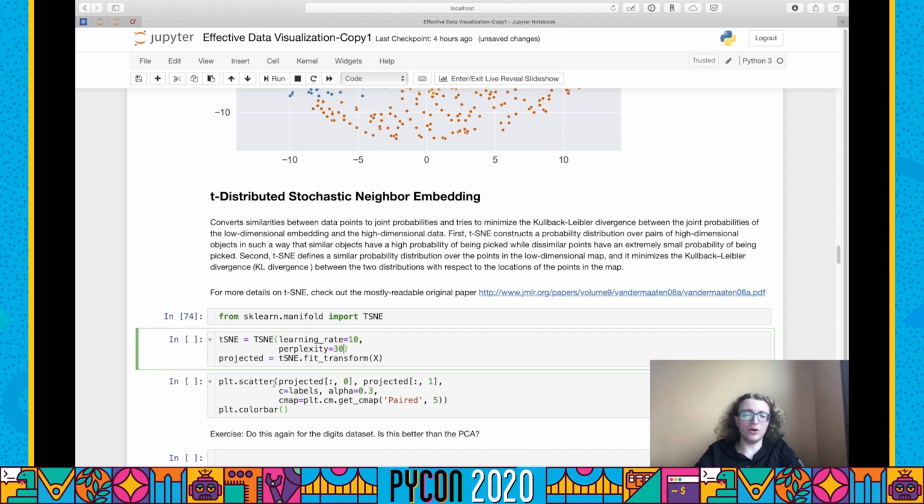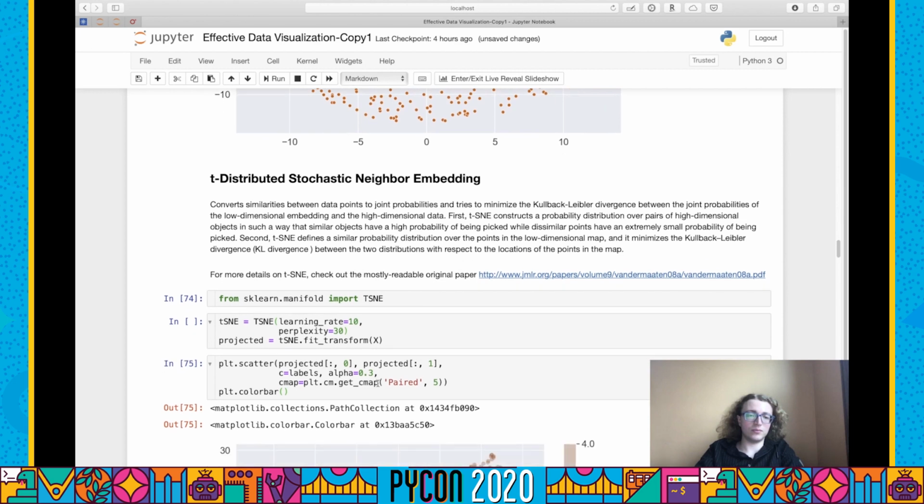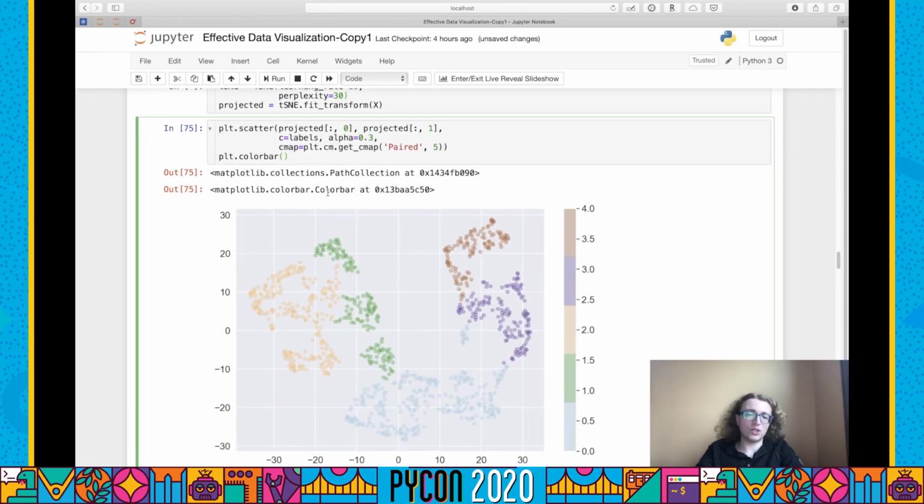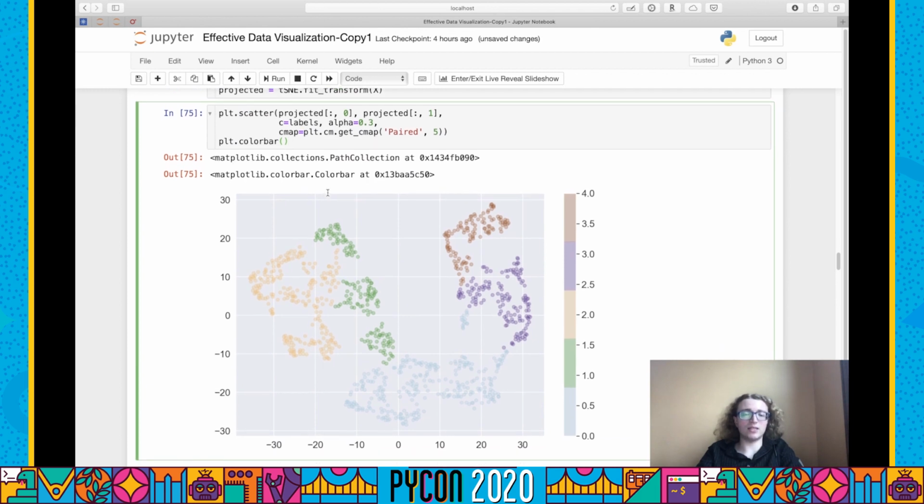Then we're plotting the projected two-dimensional components of the t-SNE, just like we did before. When we do that, we get something like this. Here it's clear that t-SNE did a pretty good job at separating different clusters even in 2 dimensions.